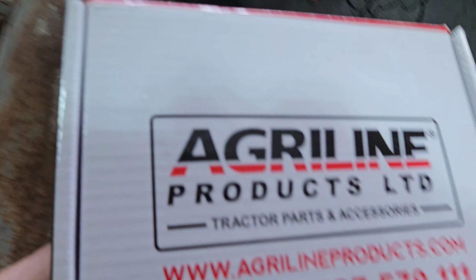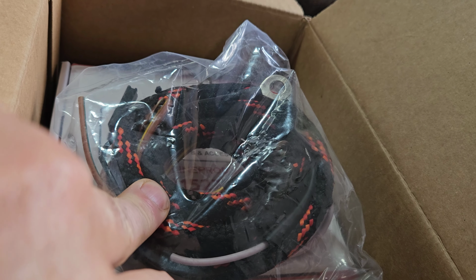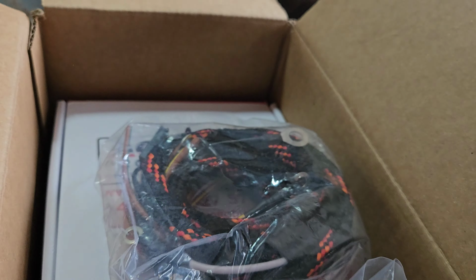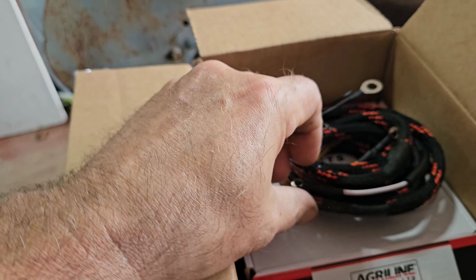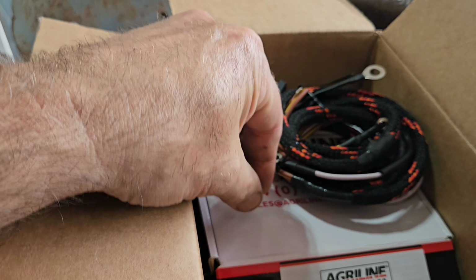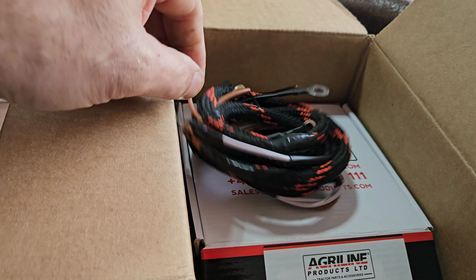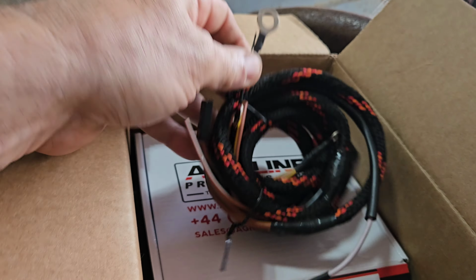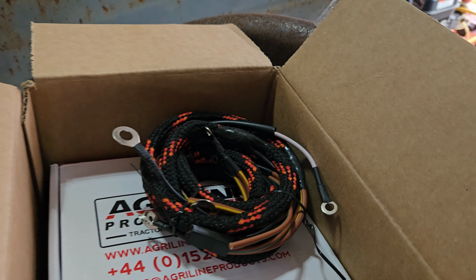But this is the one thing I wanted everybody to see, was the wire harness. Now, I paid 50 something bucks for this. Stand by, I'm going to open it up so we have a quick look at it. Yeah, so this is kind of true to form. Oh, my mind's on carburetors. Nice and loomed up. Heat shrink on the ends, on the terminations. Not too bad. We're going to unravel it and we'll look at that. Like I said, I don't think I can make that for 50 bucks. Sorry. I wish you could.